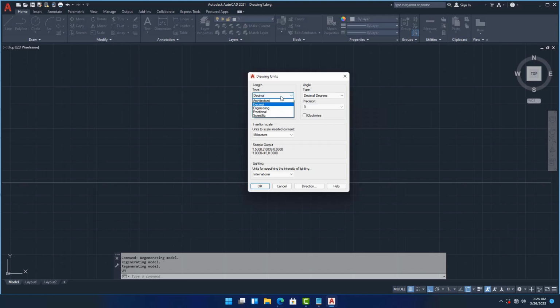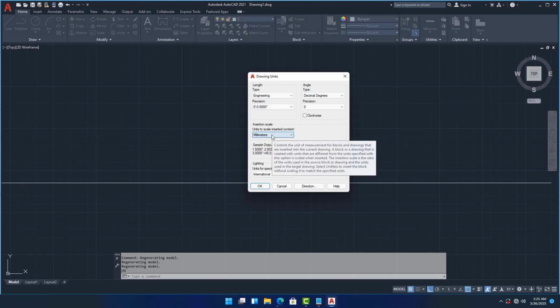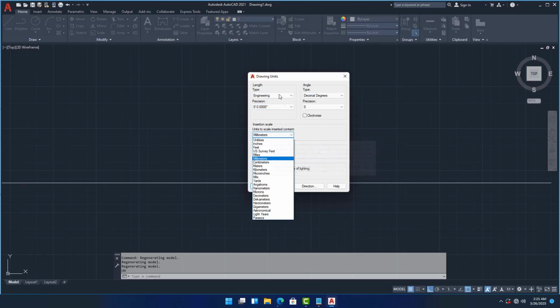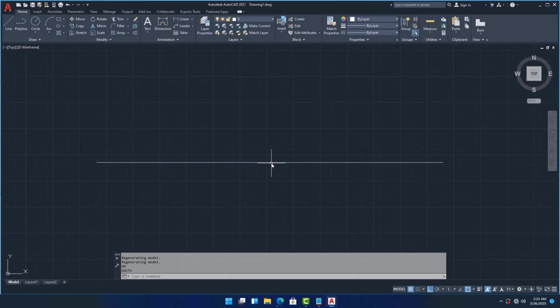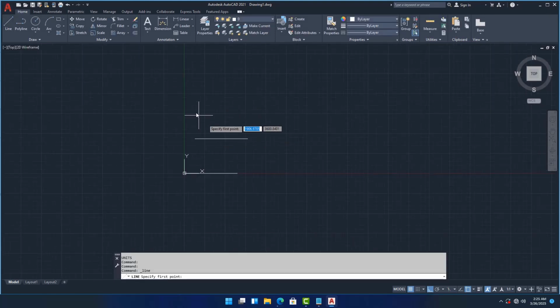If you change this to engineering, then you are using inches. If you want to use inches, you change it to engineering and come over here to inches. Now I will use decimal, so I'll click OK. Now I'm using millimeter, not inches.